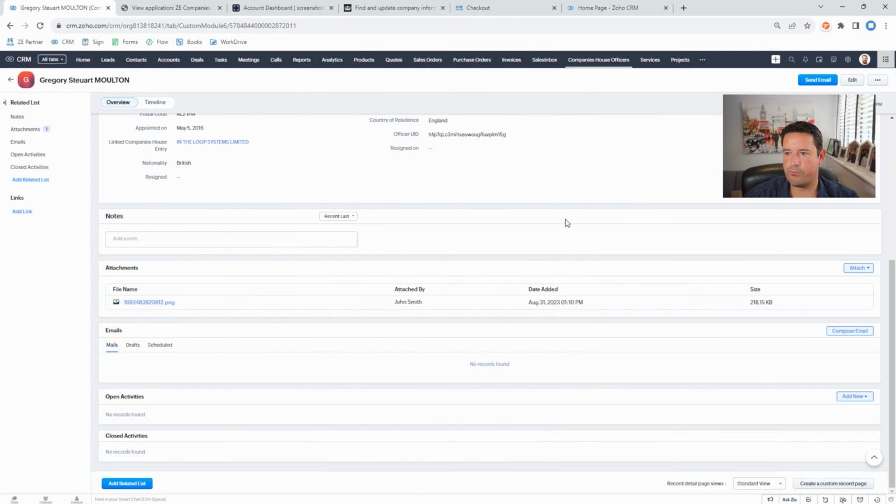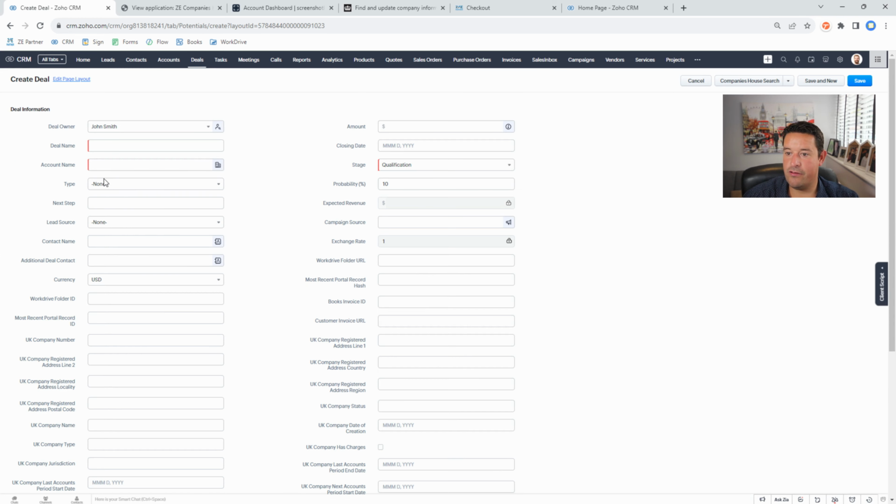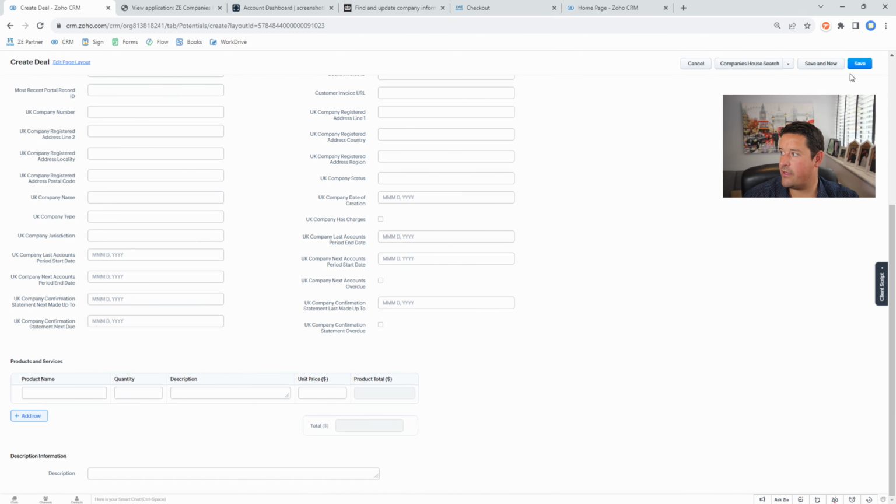here. So if we have a form that we ask the client to fill in, and on that form we ask them for their company number, if you have that company number automatically feed back into the deal on Zoho CRM, for example, through the integration on Zoho Forms, then the extension will automatically pull in the company information. So if we create a deal, and we'll just call this test deal, and we'll select the company we just created. And I think that's all we need.